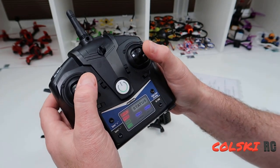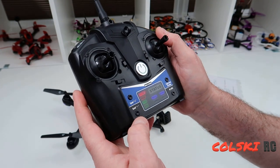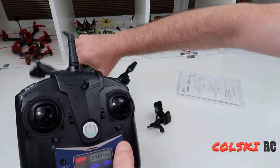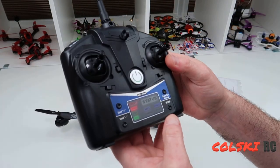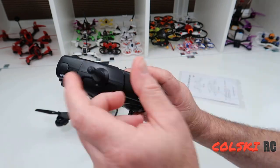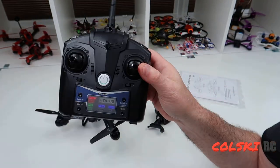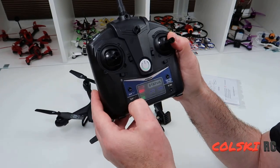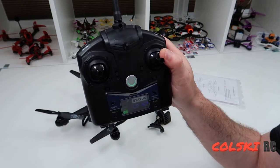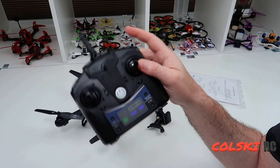And then I think the headless mode, I can't remember where the headless mode is. Maybe you hold this button in? I honestly can't remember. I'll look at the instructions later and I'll put something in the box at the end. But it has got headless mode. I never use it. I do not like headless mode. I don't see the point in it. If you're going to learn to fly, I don't think headless mode is the thing to deal with at all, because you're just going to get well confused with it. It does do flips, it flips very well, you should see in the video.